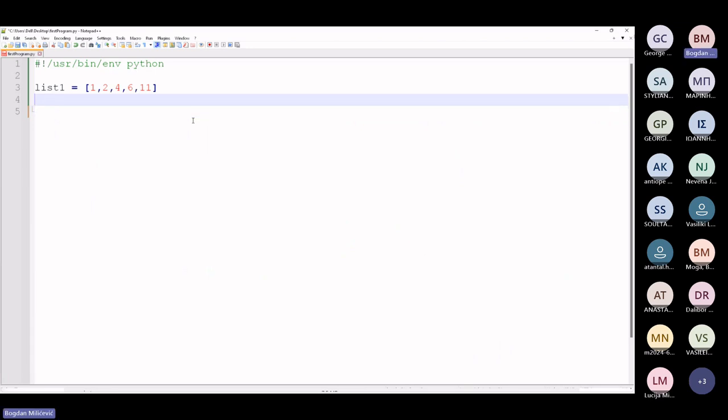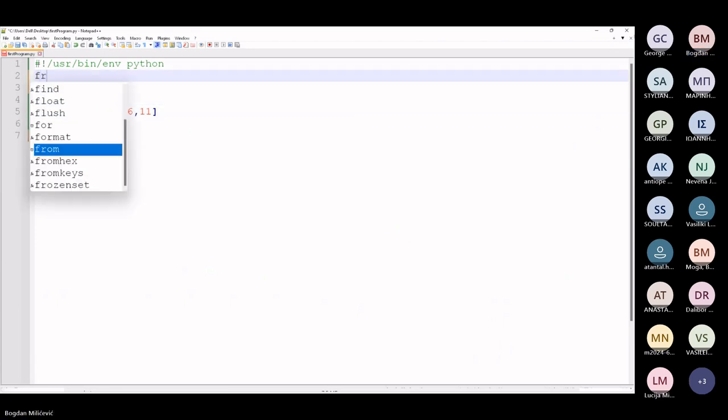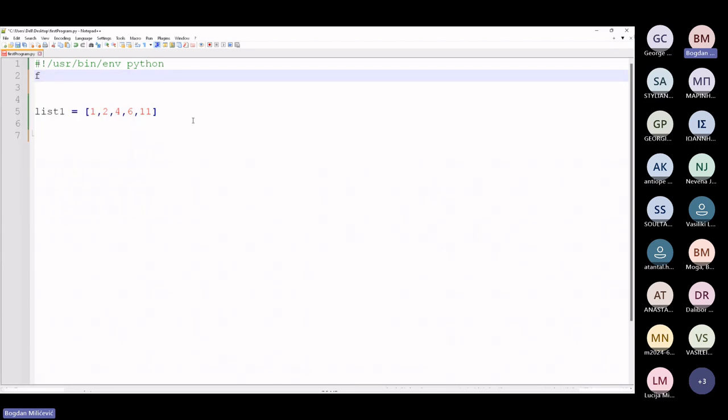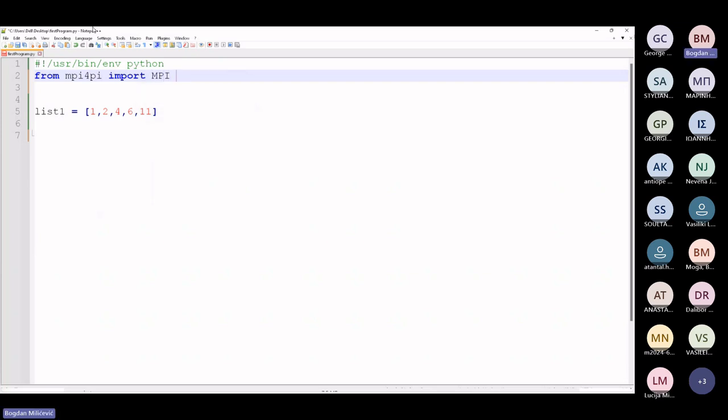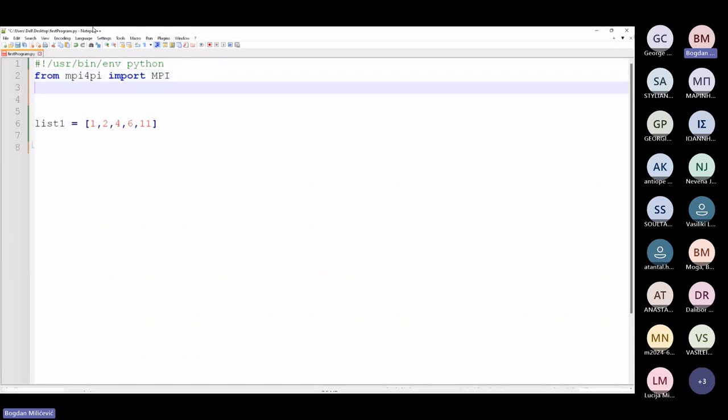Okay. So in the beginning, what should we do? We should import from MPI4Py all the functions. Sorry. Oh, I know what the mistake in my first try was.